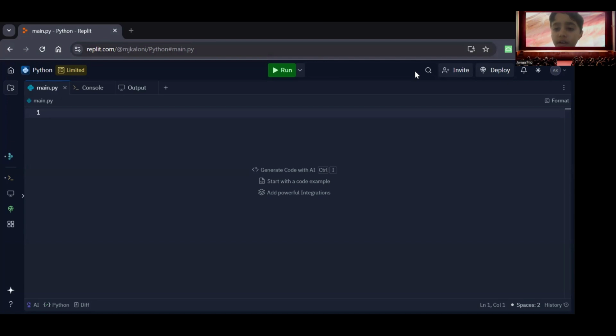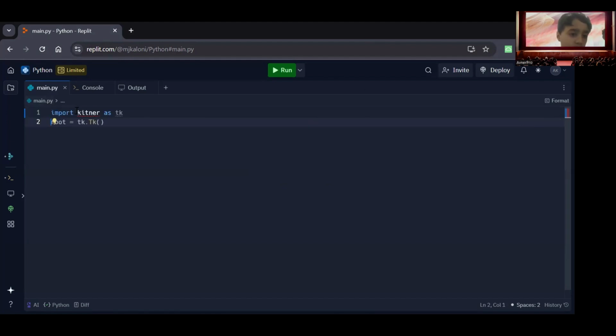Today we're going to learn how to make an exit button. So, how do we make it? I'll tell you how. This is easy for you. How we do it: import Kiddos-AK. For the ones that don't know how to make this, you can watch my video about how to make a button.